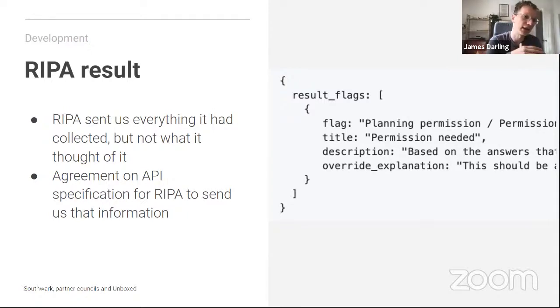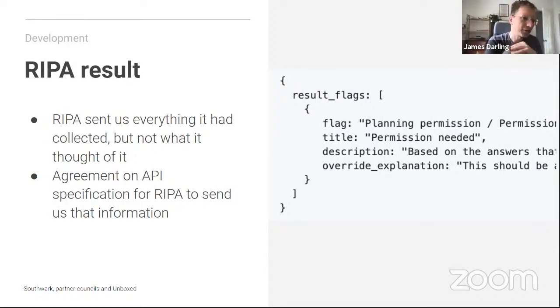And we were not showing that to the officer. So the officer was seeing all of the information that had been sent across, and those questions were largely around trying to come up with an answer to that question, but we weren't actually receiving the opinion that RIPA had. So that's very helpful for the officer to understand, to give context to those questions.